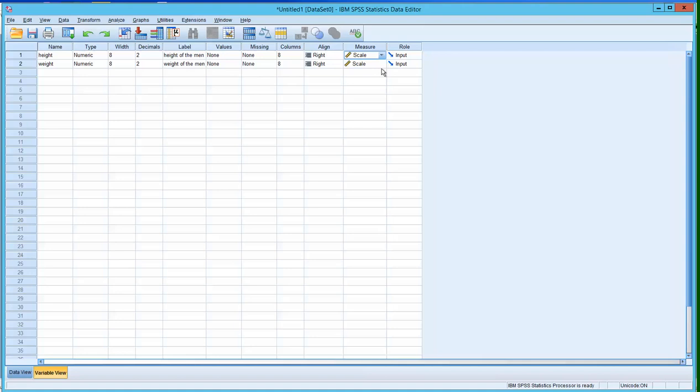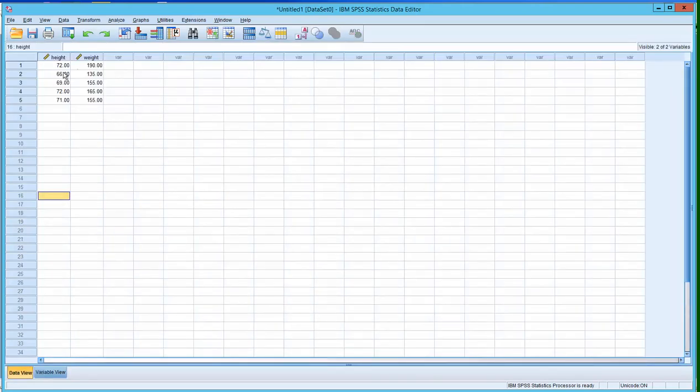And again, I go to the last but one column here and I tell SPSS the variables I have entered, the weight, are all scale variables. If we go back to the data view by clicking the tab, you will see that the names that I gave the variables have now replaced the VAR0001 and VAR0002. So that's how you set it up.